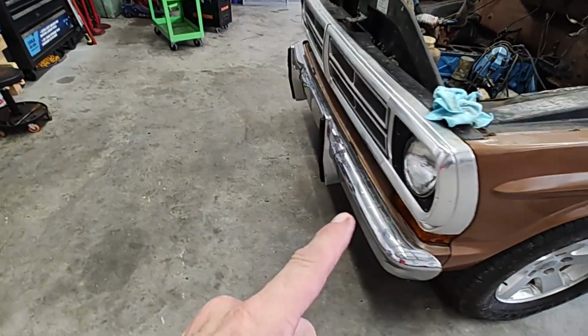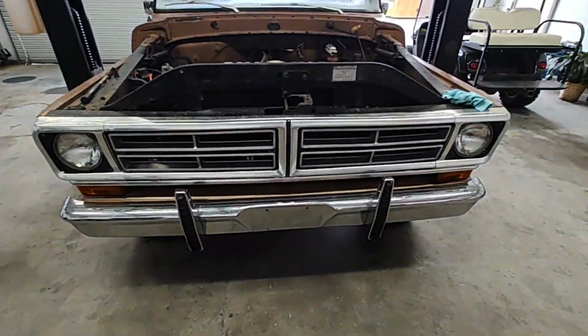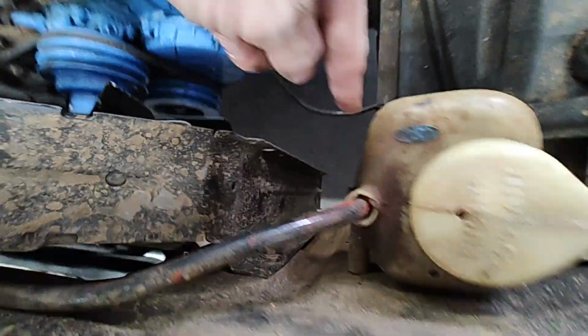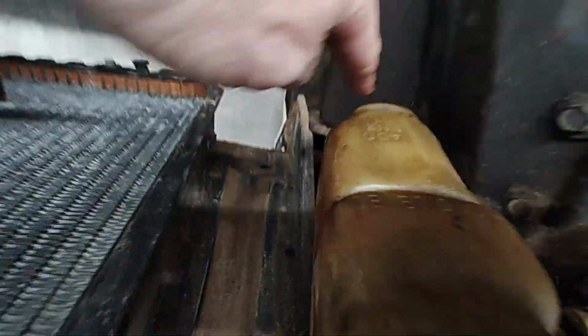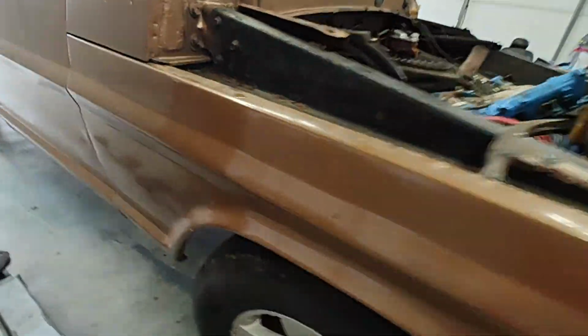And let's see, you can go ahead and take your bumper off. If you know how to take a bumper off, then you just take the bumper off. There are two bolts up here by the core support somewhere, if I can find it. It's hidden under this thing, but there's one there, and there'll be one over here right in there. Also, see up in here, I don't got my flashlight with me, but you can kind of see where I'm pointing up in there. If you look in that direction, there's usually like a little support thing in there. Be a couple bolts on that.